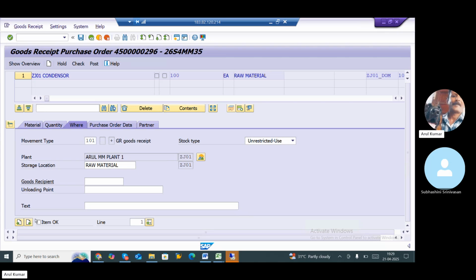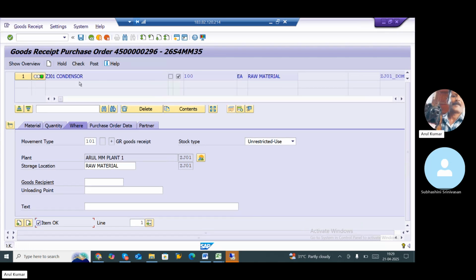So you just check the material. Everything is okay, the document is okay. Now we can post it.